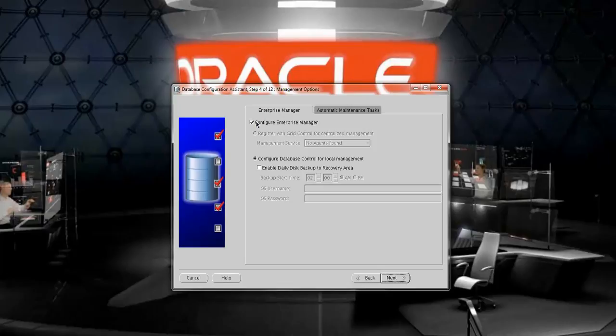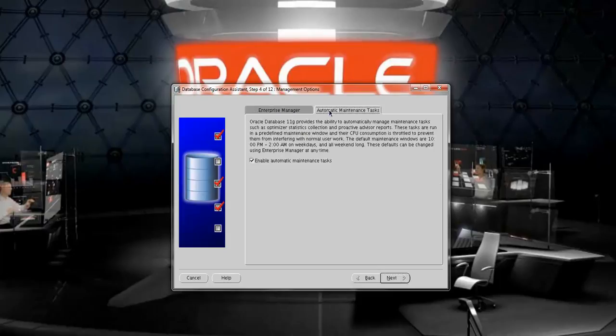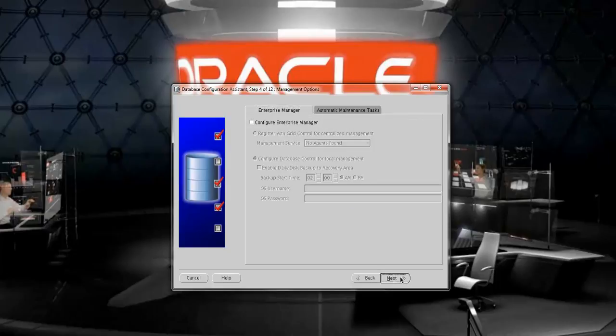Okay, so we are not going to use Oracle Enterprise Manager, as it is inappropriate for us at this time, and it is also recommended to use the automatic maintenance tasks, so we use that one and move forward.